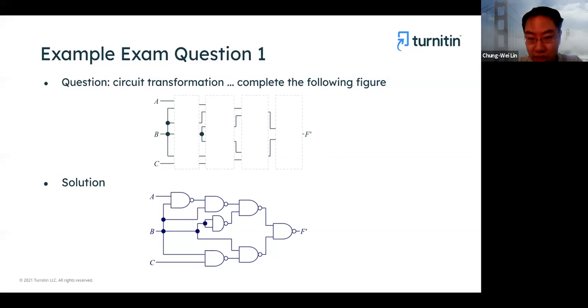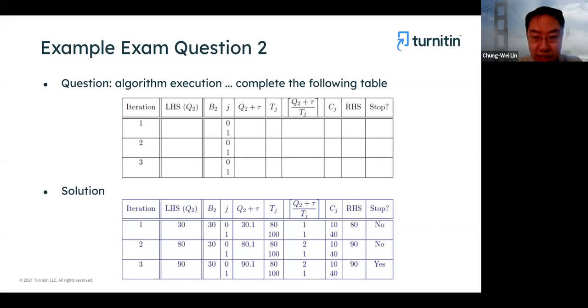Okay, next slide. Okay, this is another example question in my exam. It's about running an algorithm. And of course, we don't want students to run the algorithm in a messy way, and again, you would need to search for how they ran the algorithm. So one design which can make your grading more efficient is to prepare a table and ask students to run the algorithm and complete the table.